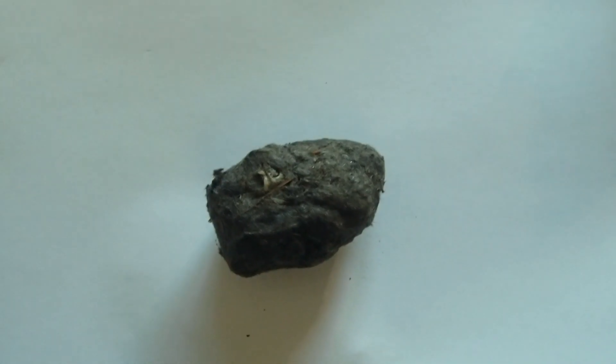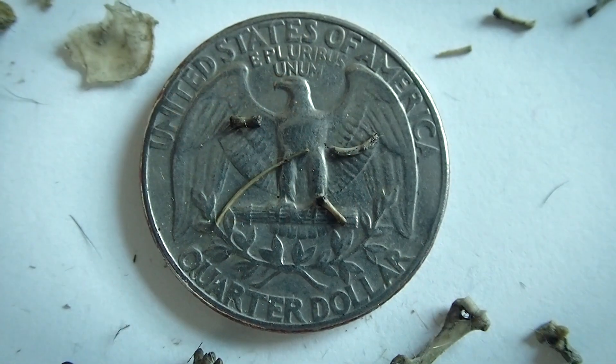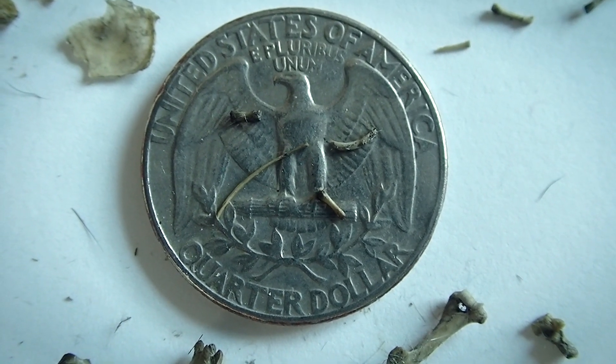Eventually they dry up and they become really firm because this was really squeezed, really compressed to get all the nutrition out. And when it comes time to dissect these, if you're into that kind of thing, it's a very, very tedious process, especially if you're on the spectrum like I am because you don't want to break any of those bones. A lot of the ribs are thinner than a pin so they're very fragile, and picking them out from all this fur, it's really hard not to snap or break or lose any of those bones.